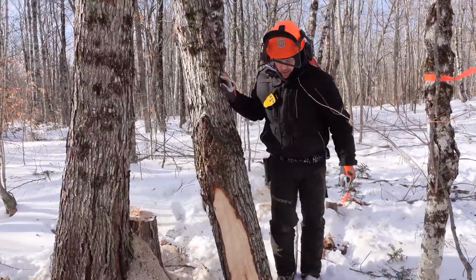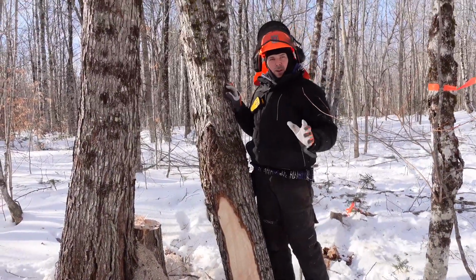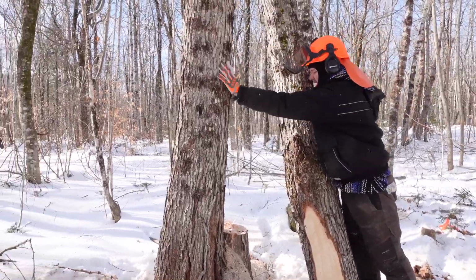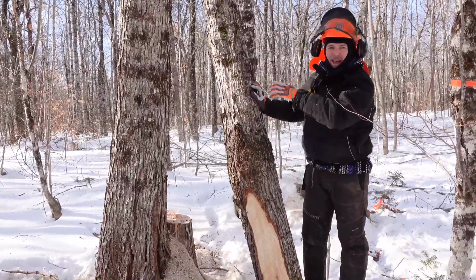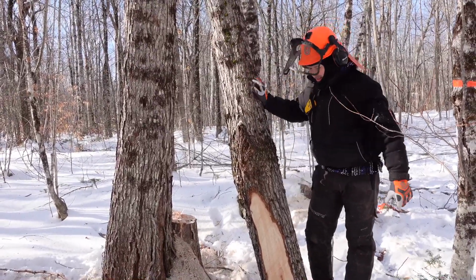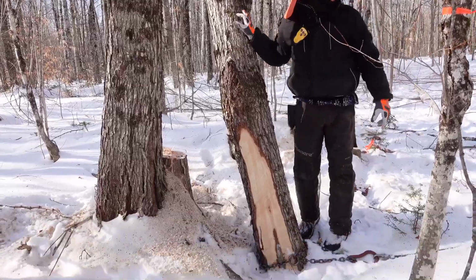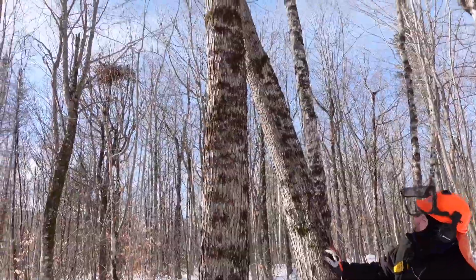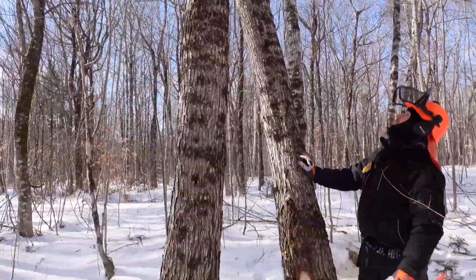So this is one of those trees, guys. Everything that could go wrong is going wrong with it. It was up against another nice tree. I knew it was leaning back. I tried to cut it and drop it this way with wedges. No dice, didn't work. So now I'm hooking up the winch on the Kranman log trailer, and I'm gonna see if I can pull it a little bit to make it fall.